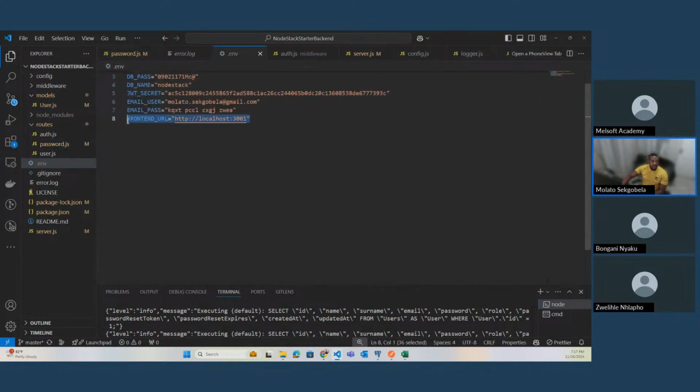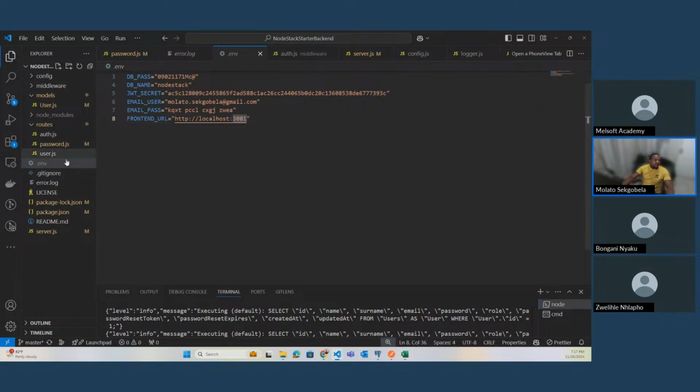This is where my front end is running. So in your case, when you deploy this into a production environment, it's going to be your domain name as your front end, and then whatever other endpoint values you want to put there. You understand? So now, for instance, we are running on localhost, on port 3001.